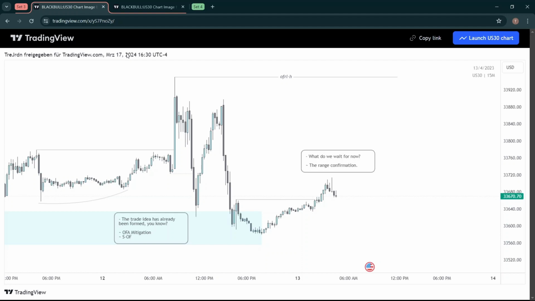It's interesting because it's the same thing over and over again. The traded day has already been formed. How do I know? Order flow mitigation, order flow area mitigation, and not supporting, you switch in order flow. And you understand where you're likely to target. Positioning, sequence of events, way too clean. And this ties into the second step onwards about waiting for confirmation, or how you're getting involved with the entry and the exit. But very simple indeed.